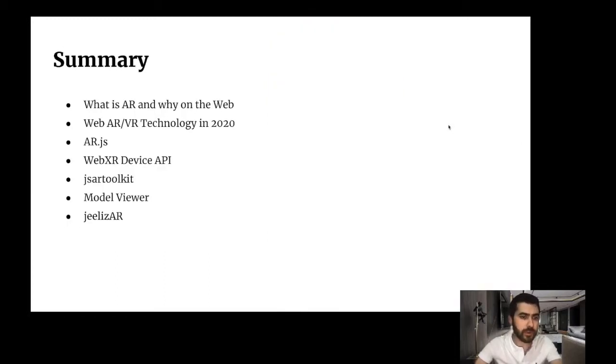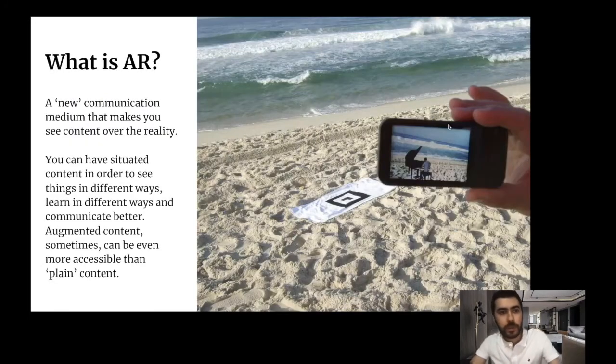This will be the summary, so we are going to start by talking about what AR is and why we are talking about AR on the web. For me, AR is a new communication medium that makes you see content over reality. I say new because it's new from a consumer perspective, but not from a technical perspective.